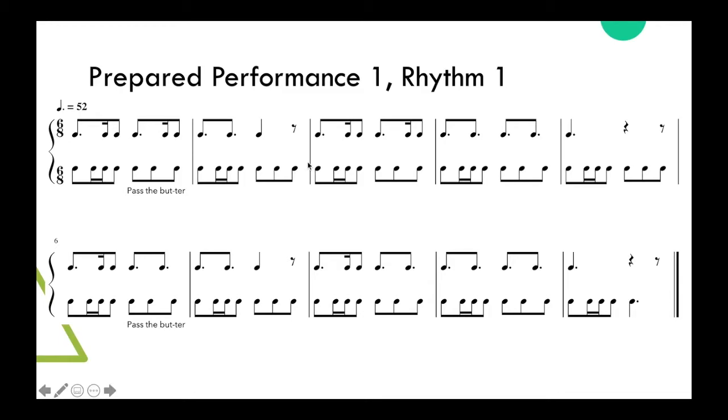Looking at measure two now. Tiki ta. One more time. Tiki ta. And you can see that the second pulse of the two even dotted eighth notes coincides with this pulse of the lower part. Okay? So you can line it up when you're playing, when you're clapping the bottom part, you can actually line this note up when you hit this 16th note.